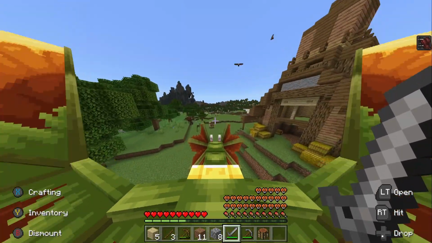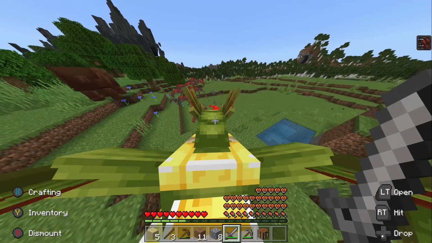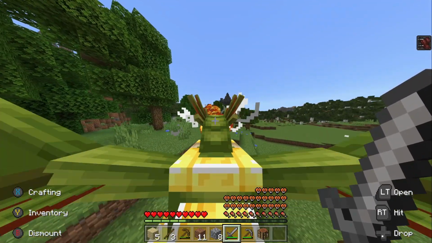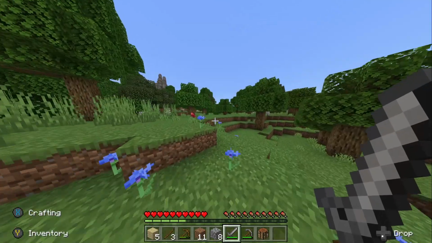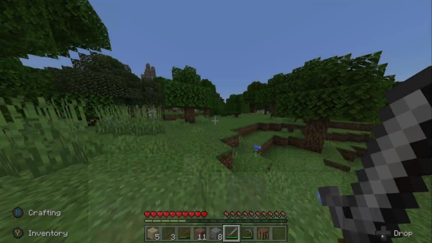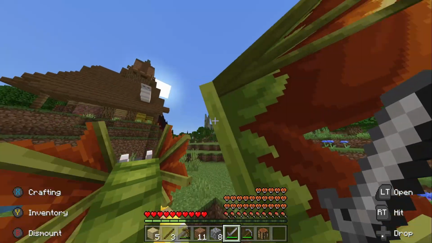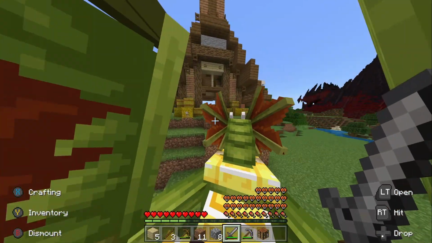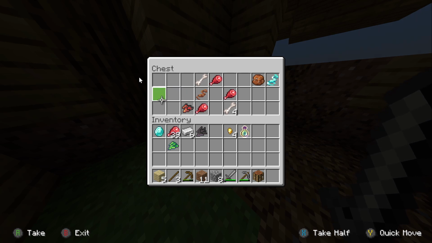Still loving this. See how long it takes to kill a deer. I guess I didn't actually get a direct hit on the warthog. Okay, let's see what's in here. Okay, more meat. Another one of these. Leather. Ooh, diamond horse. Dragon armor. I said horse. Ooh, a dragon backpack.